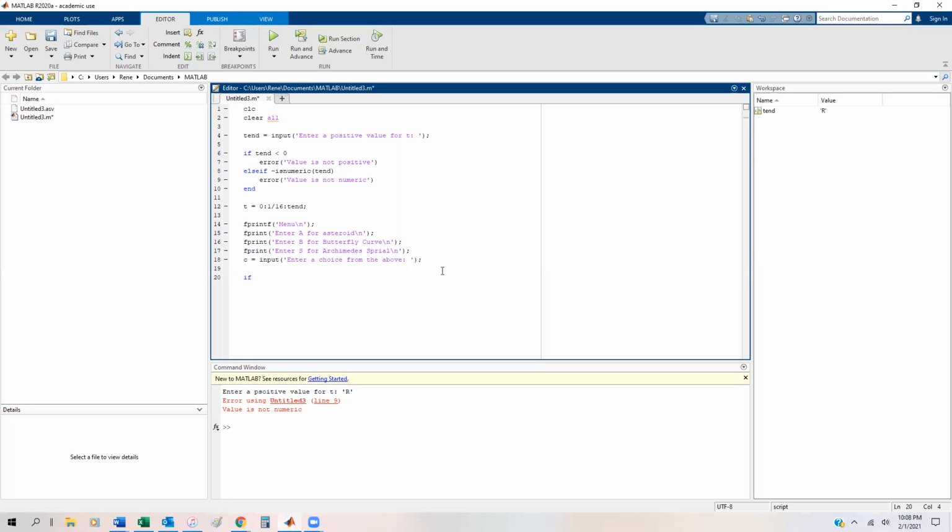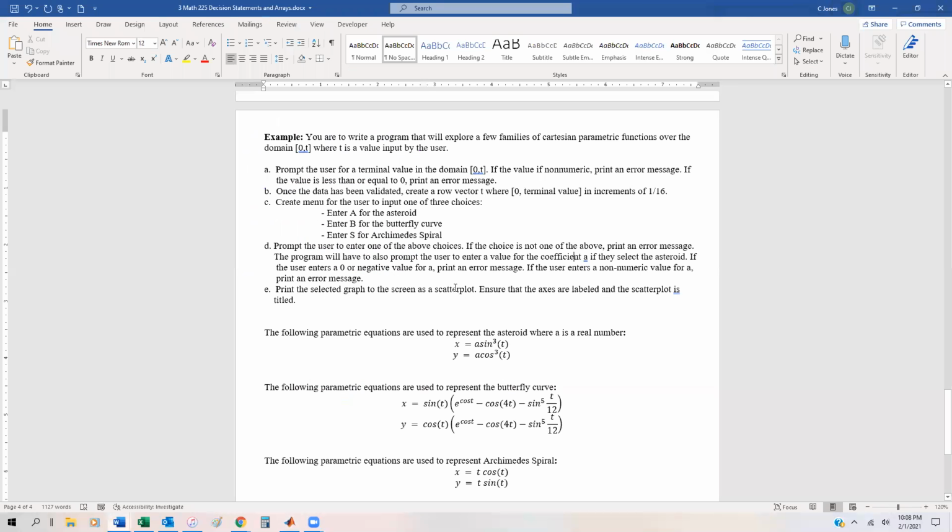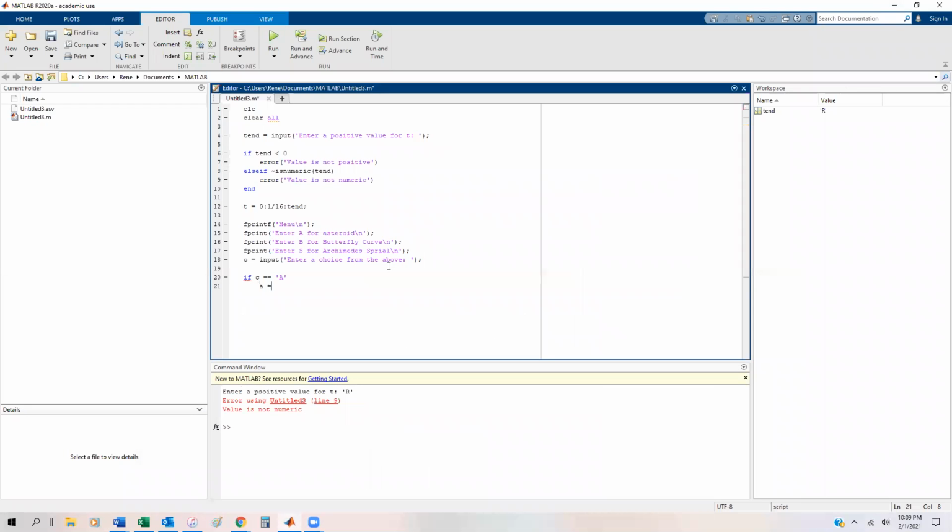So we'll say if C is equal to choice A, we're going to program the asteroid. First, if you recall, we had to get the value of A, and we have to check it, if they select the asteroid. So we're going to say A equals input, enter a value for A.